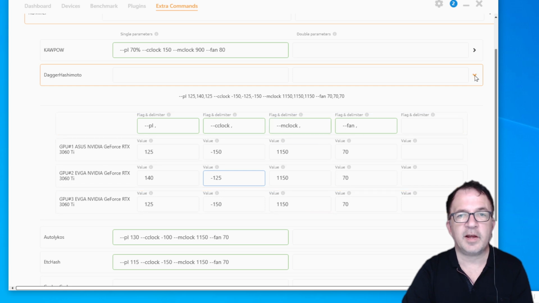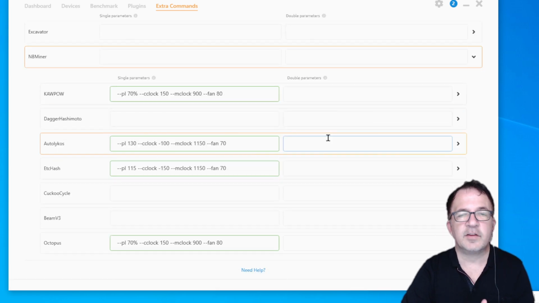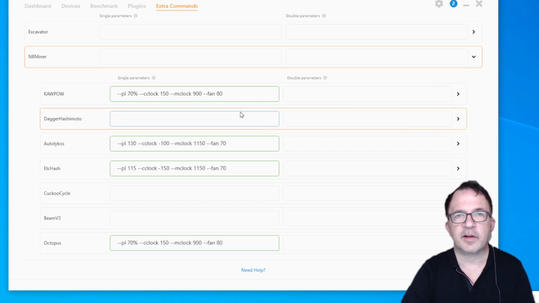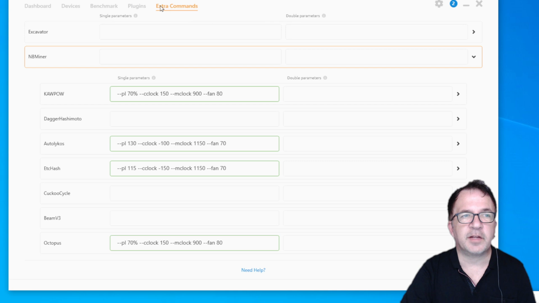But once you're all set in there, it's fantastic. This is a much cleaner, much more elegant way for me to pass in my overclock settings that get sent into the miner for me. So I'm really, really happy with that. Now, the next big update that they did would be coming from inside of here.